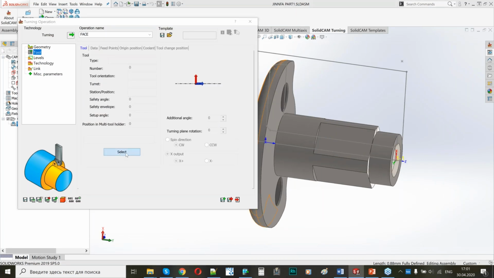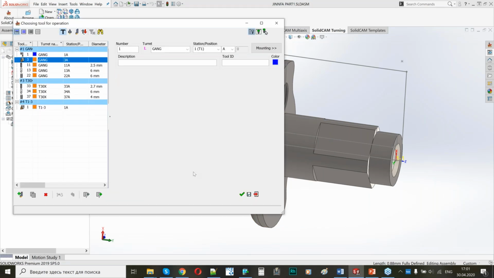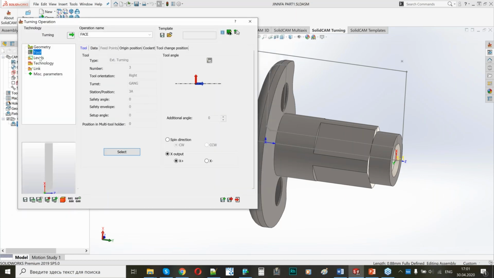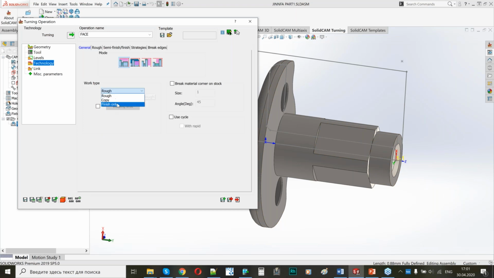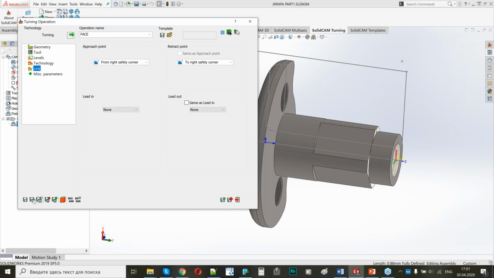So here I will choose my tool for OD turning. I have the only one here, easy to find. And I will leave level as 2 millimeters. That means that my stock will go inside the guidebush collet on 2 millimeters. Tool will not move in Z. Only the stock will move in Z on the main spindle. So here I will apply my finish geometry again, and I will leave my links as they are.